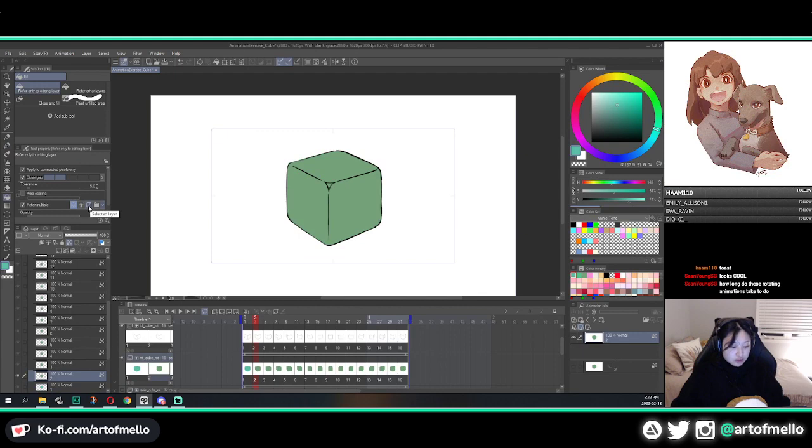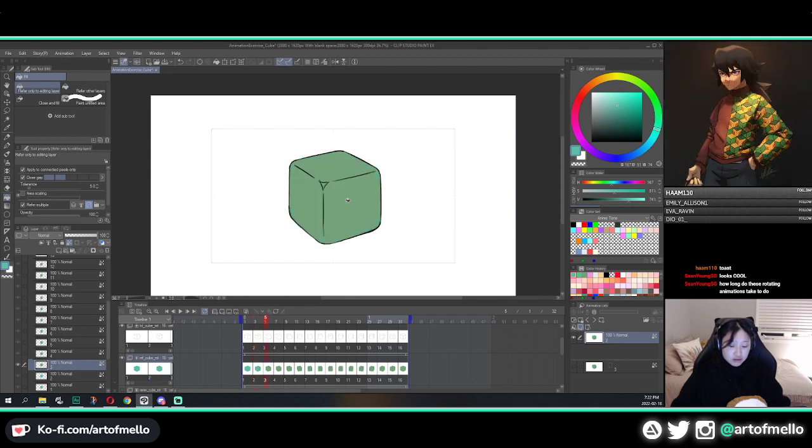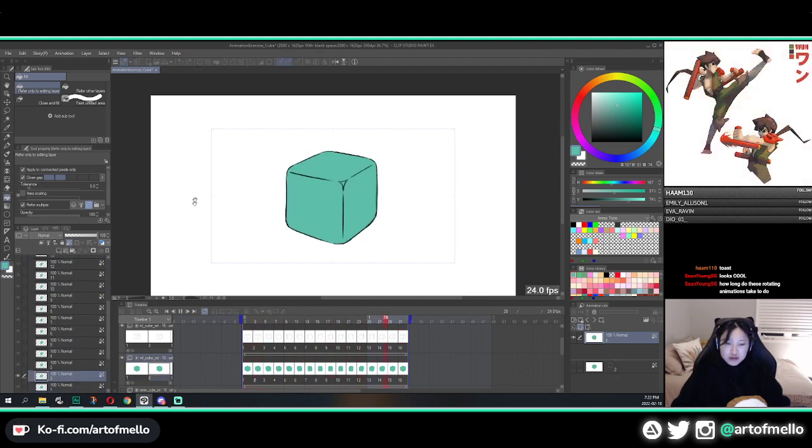Okay, so I'm gonna change my paint bucket to selected layer. So this is only going to fill in whatever's on the selected layer, so those pesky lines don't get in my way. Boom, done. Everything's colored. And at this point, you want to make sure you really know your colors because you don't want to go back and have to fix everything.